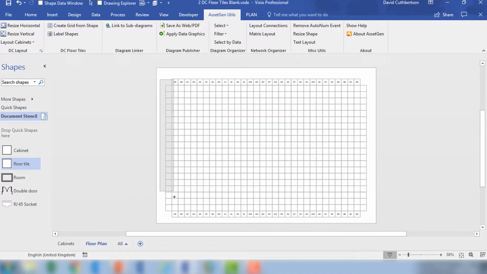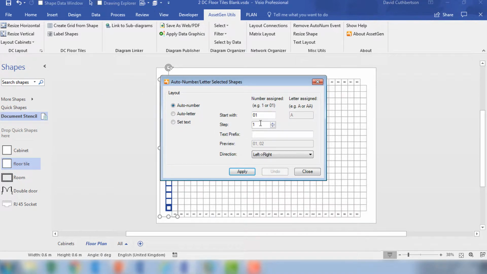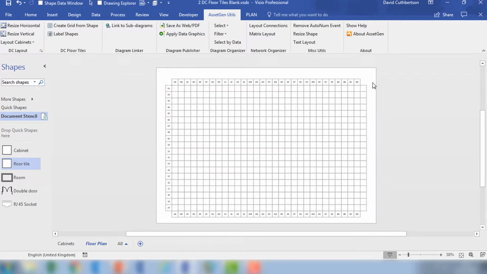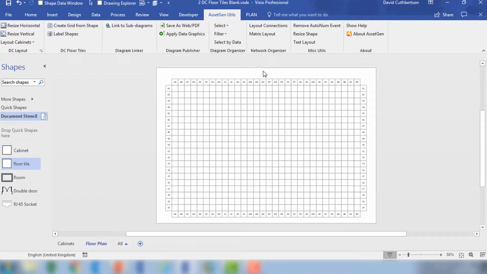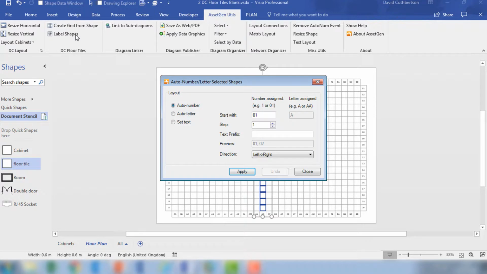I'm then going to do the same with the verticals, but I'm now going to label these 1 to whatever. So start with 1, go top to bottom, auto number, apply. We'll do the same with these. Label shapes, top to bottom. Obviously you may have to do it bottom to top depending on orientation. And to make it a little bit easier to read, let's just take the center, deselect the endpoints, and also put the numbers there as well.